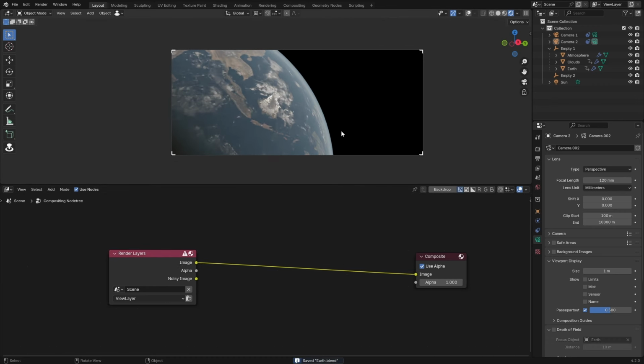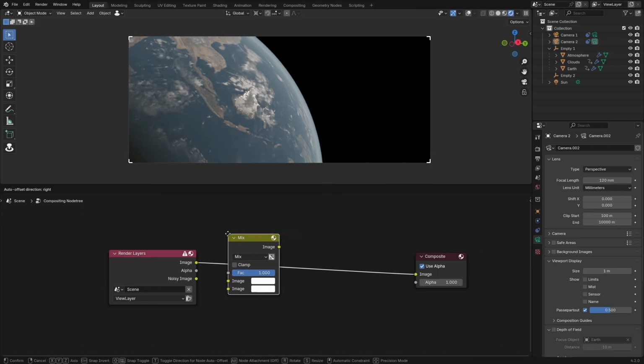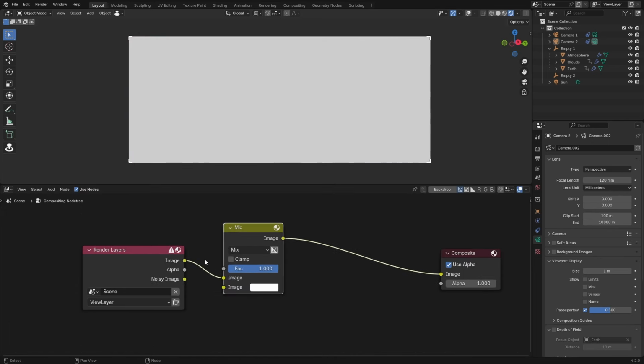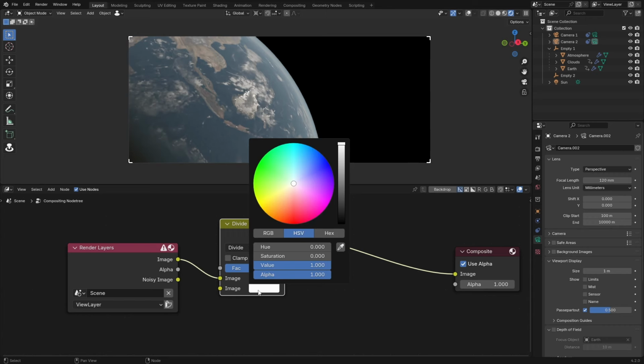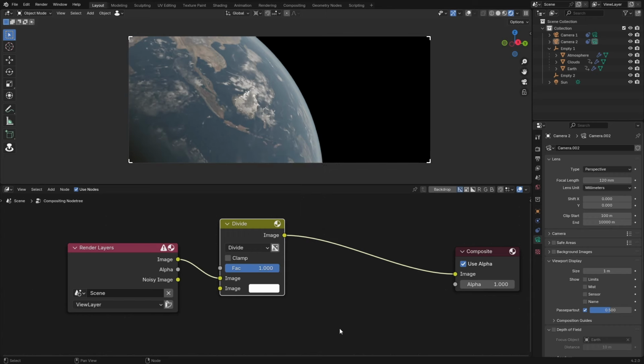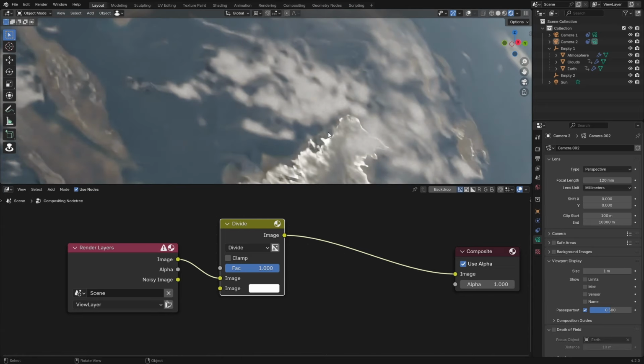Alright, so the first thing we did in DaVinci Resolve was do a white balance, but Blender doesn't have a white balance node, and it also doesn't come with any options to do this. So we need to kind of improvise. What I found was if you add in a mixed color node and put it in between the image and the composite, then set the blending mode to divide, which is right here, then we can just do a color pick with this color picker right here, and that will set our white balance. Pretty much just like we did in DaVinci Resolve.